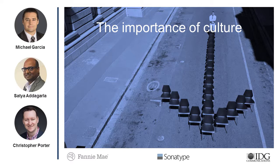I think what really made the difference here at Fannie was Chris's team, our team, and the different dev teams like Satya's got together, and they figured out the right solution for the pipeline, the value stream that they had in place. And what you saw was Chris, for example, in InfoSec, not necessarily doing the traditional hires that you would find in InfoSec, right? In other organizations that I've been in, you get a lot more policy-type folks facing off with the app teams. Instead, you have an InfoSec team with people with hands-on keyboard skills that can actually get involved in implementing automation and working hand in hand with the shared services as well as the development teams.